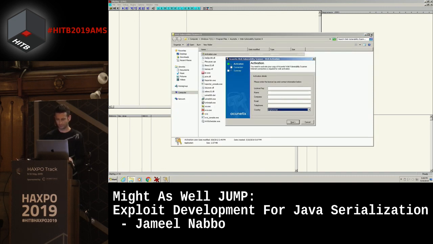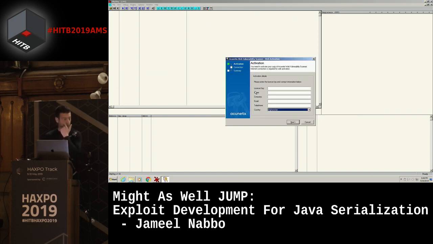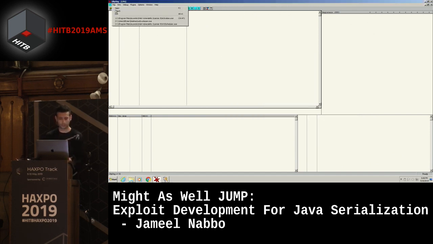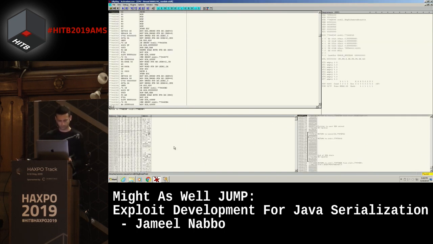Okay. So we got the application, the activation part is running, so I'm gonna just attach the process. Let's find it. Okay, it's here. Loading the library now, it's frozen in memory.